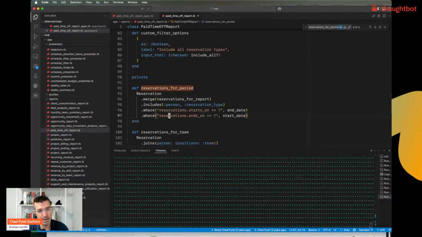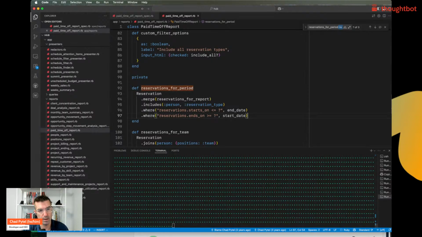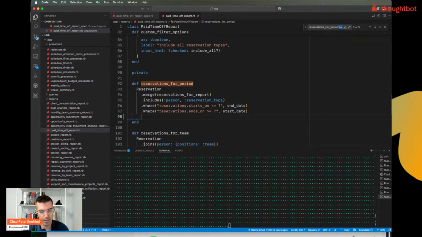There's no order specified on this, and so they're basically coming back in any order. So this isn't really going to have anything to do with that seed spec run that's happening. It's just that when you're not specifying an order, it doesn't necessarily return them in the same, determinate order all the time.